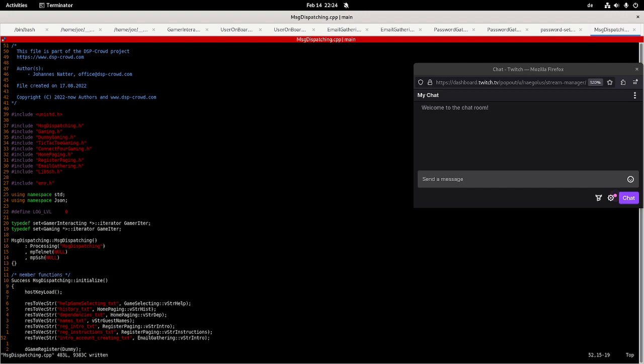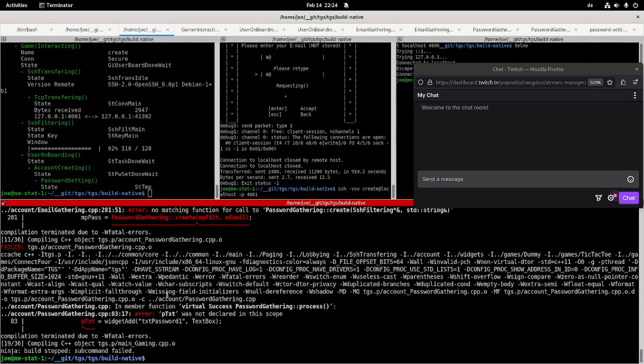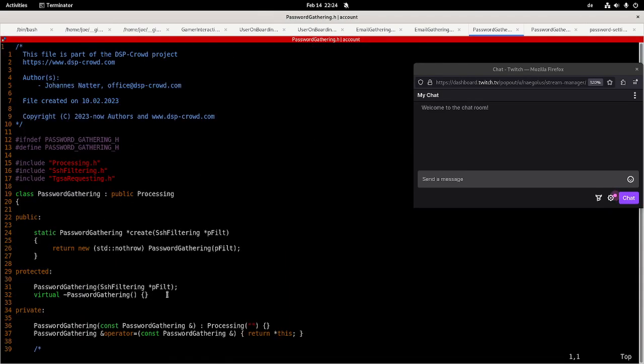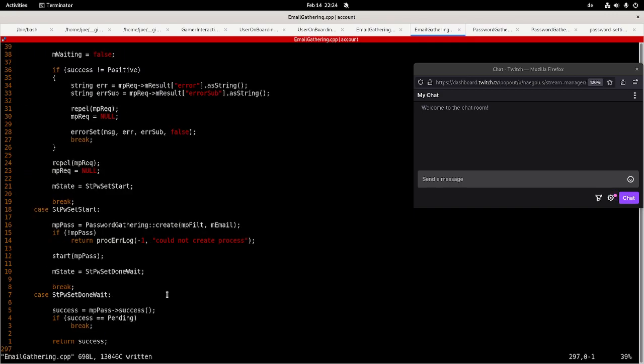Intro account creating. Yes, we still... I think that's still fine. The name of the text file, because this intro is only in the creation process. That's fine. Was not declared: password gathering ptxt. Yes.